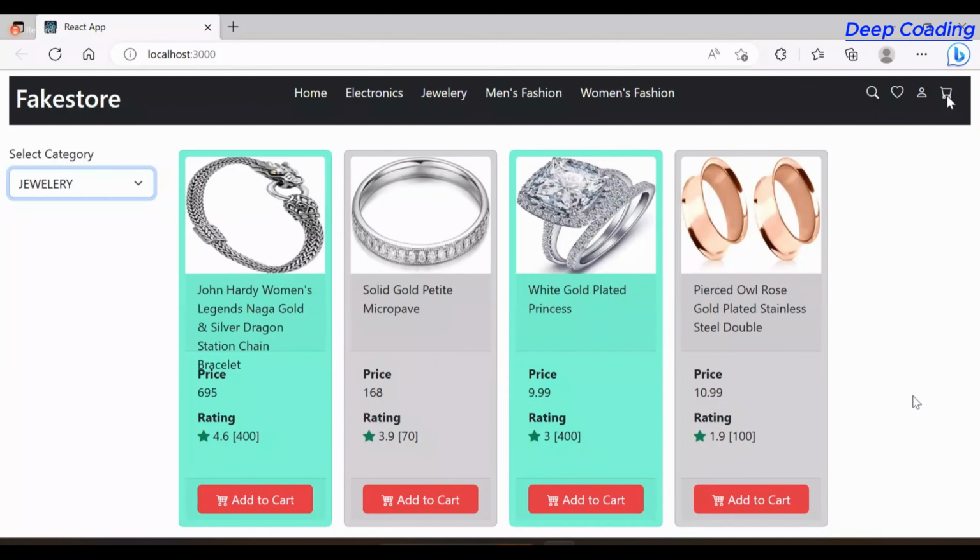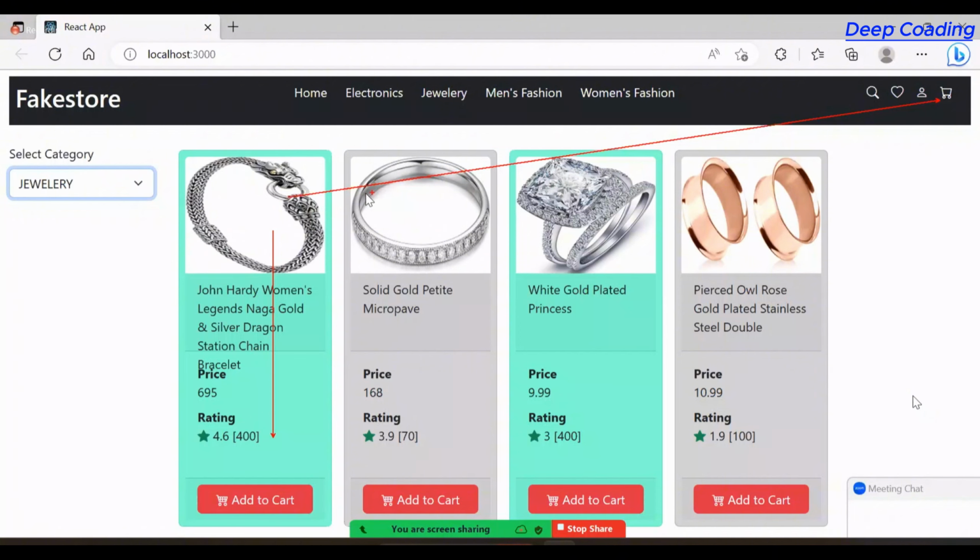So when the user clicks this add to cart button, we need to get the information of this particular product. This product related information should come, and this must be added into this place. That means we need to maintain how many products are there in the cart. So we need a separate collection, and that collection tells how many items are in the cart.